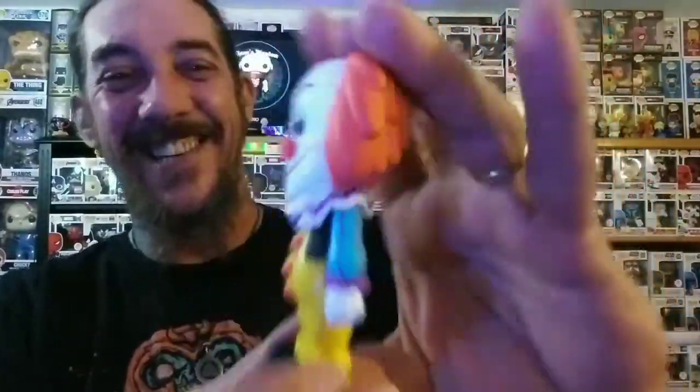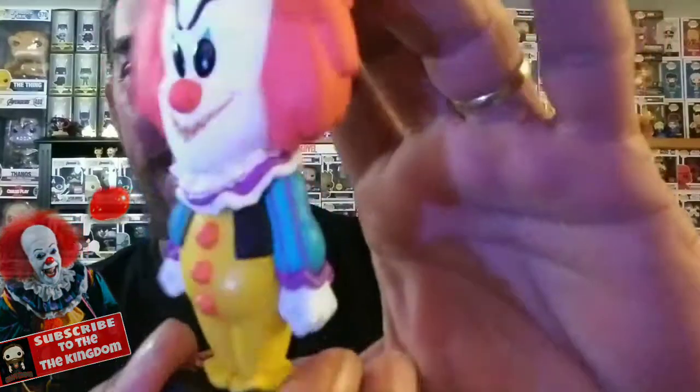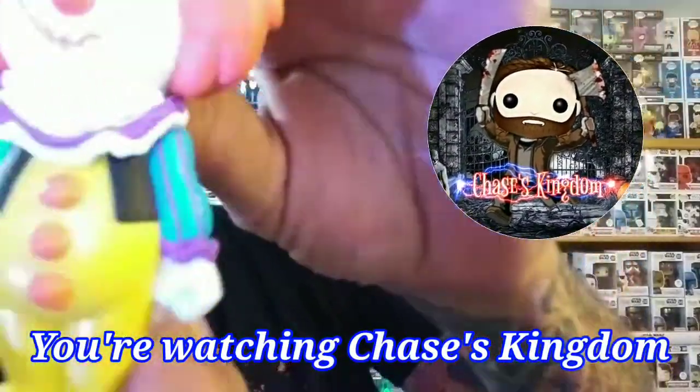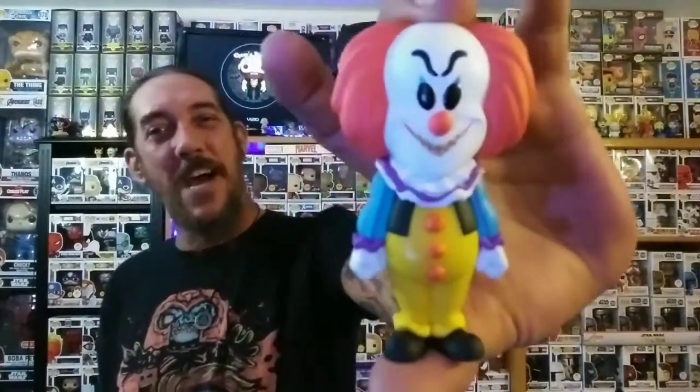Check him out. Man! He is awesome! What a great Funko Soda. He did great on this. Very cool. Very spooky. I love the striping on the sleeves. They did a great little paint job on this guy. A little pinstriping. I see a little bit of spillover paint, you can see that, but all in all, I don't mind at all. I'm gonna say it again: I like this one better than the Chase. I know. Why? I'm not just saying that because I didn't find the Chase. Of course I want the Chase too, but I am happy as can be with this guy.